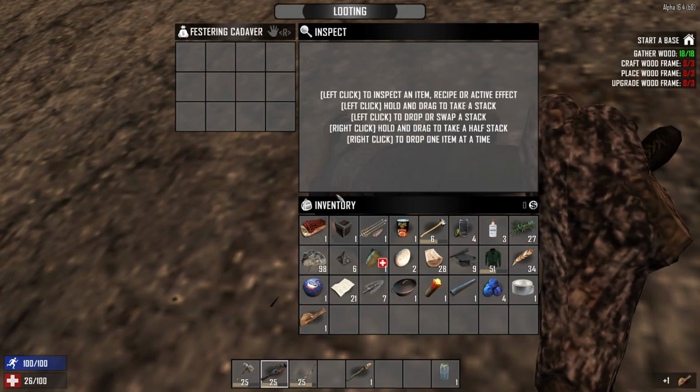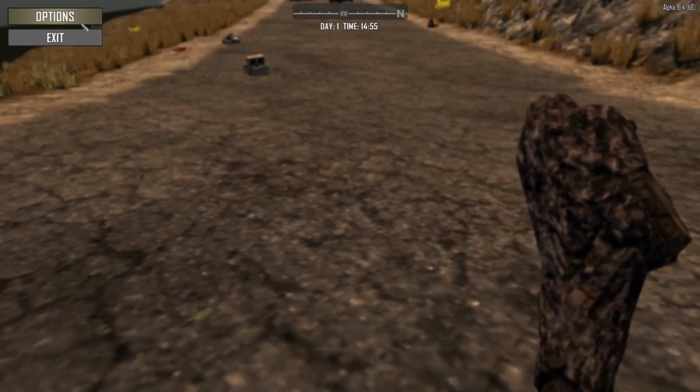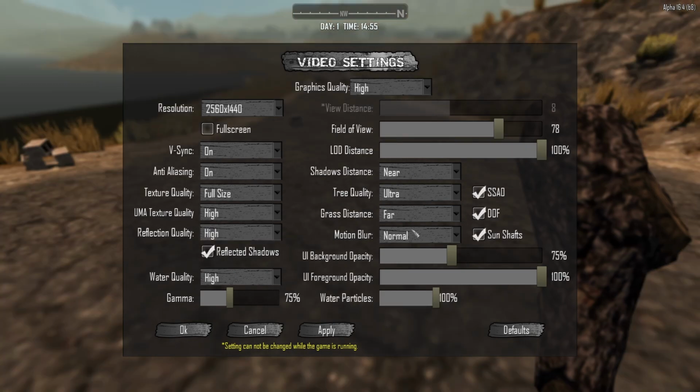Oh, wow. I think the textures are all... Are my texture settings all messed up? Yeah, here. Do that one and then that one off. There you go. Do it. Do the thing.